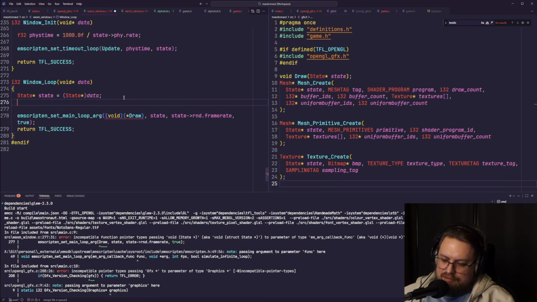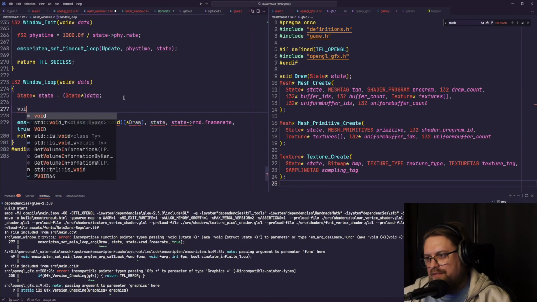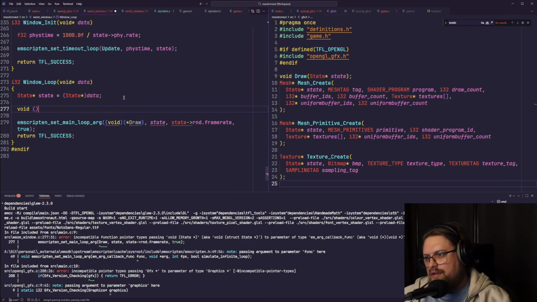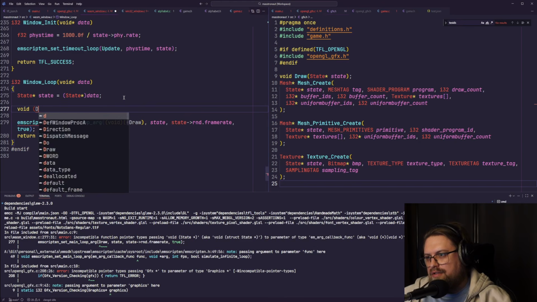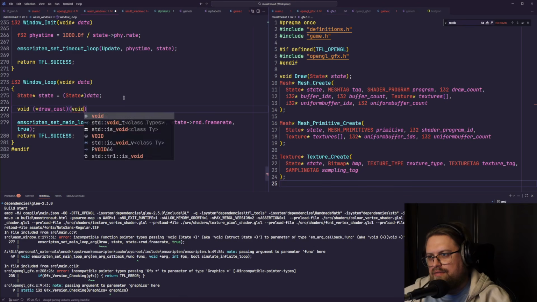How do I do this? I need to cast it. I need to cast one function pointer to another. So that would be a void draw cast, void star state.